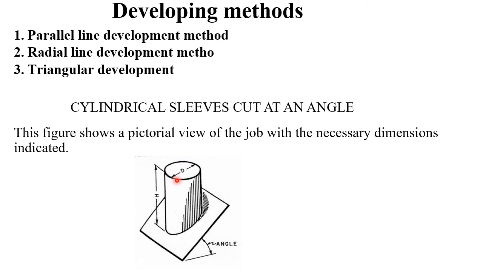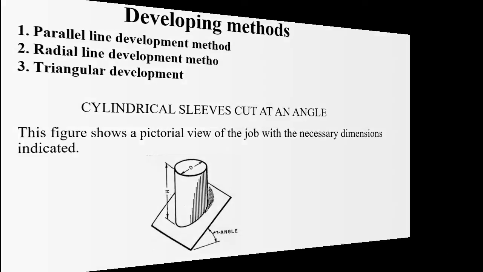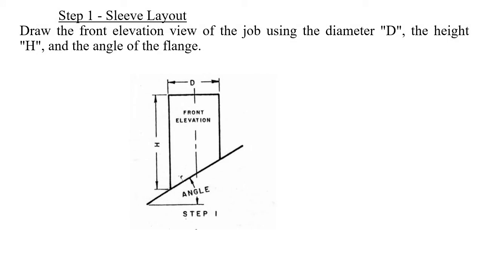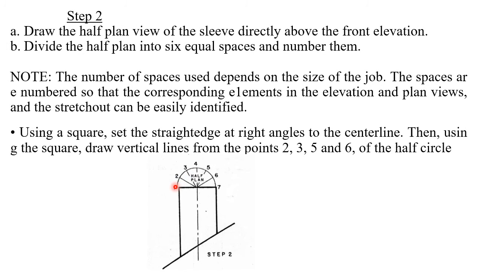Doing this on a cylinder, it means here we have a circle. What we have in step number 2 is half of a circle, or the top of a cylinder. It is always a circle. Because we have cut, we are looking at half of our circle. We have divided it into 6, but you can even increase this number, because it will depend on the size of the project you are doing.